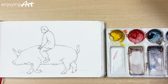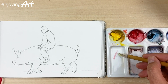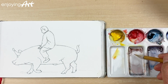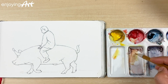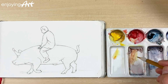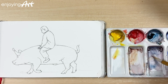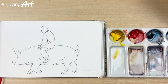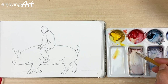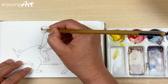I'm going to mix a little red. I already see a little brown color over here. And I'm going to take the yellow color, a little red. And I'm going to make it a little bit darker, like that. It already has a little blue color over here. But in the workshop, I will talk in depth, and you can mix the color with me for different skin tones. Okay, now I'm going to put this color right over here.